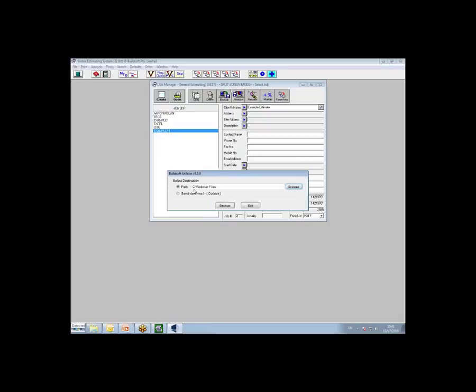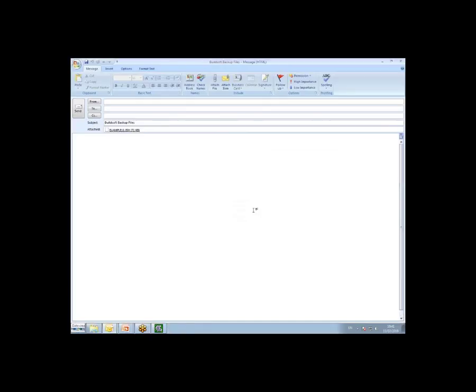Now what you'll also notice is we've got this new option, send via email with the word Outlook in it. What that'll allow you to do is actually back up the job for you, but also create an email and attach the file in one go for you. So we'll tick that option. We'll hit backup. It's just saying it already exists because I've already done it earlier on in the same webinar, so I'll just say yes to that, which is fine.